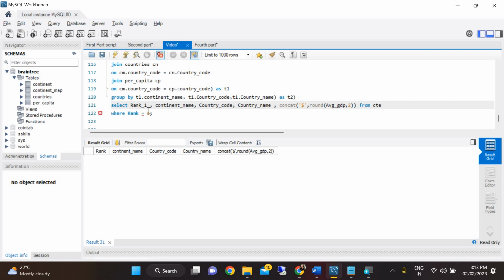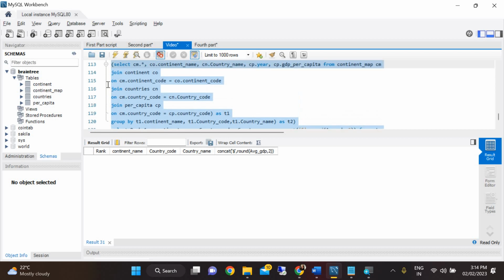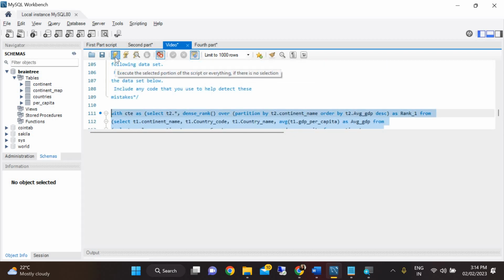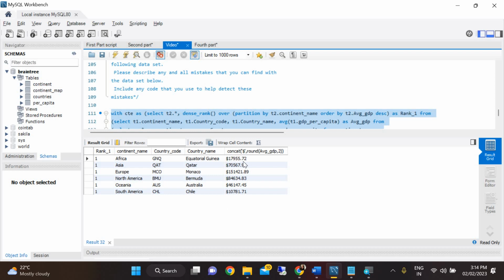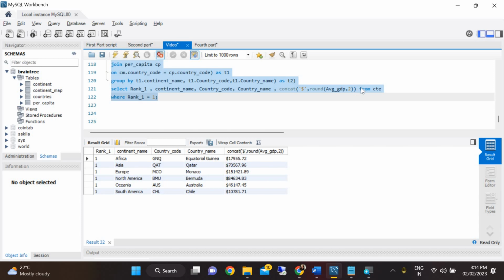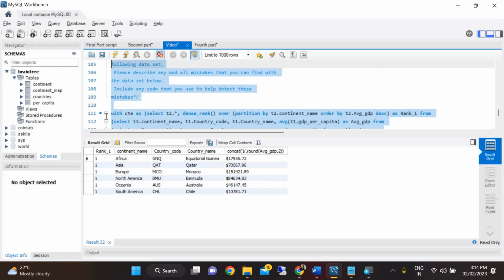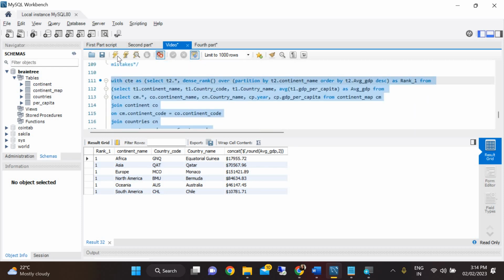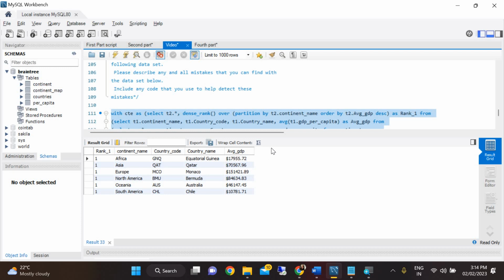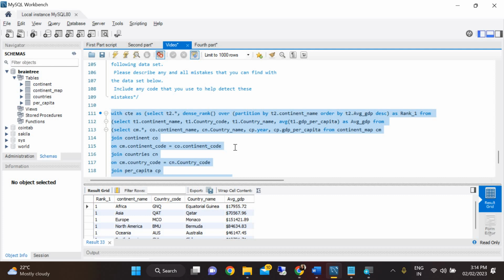I'll not write it as rank 1. Let it be rank 1 itself. Okay, now this is correct. This is your answer. Here you can give some name as well, so as average GDP. Okay. So this is your solution for 7th part.